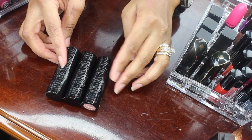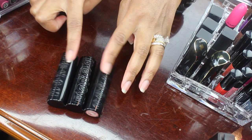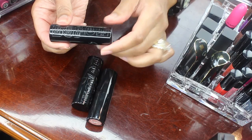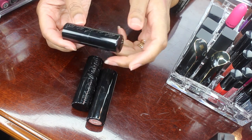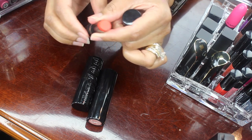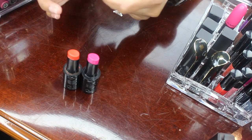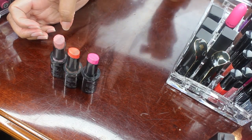Next I have three Buxom products, and I think these are hands down the coolest packaging in my collection. They're all magnetized — it has the word Buxom on front and if you try to close it the wrong way the magnet will automatically take it to where it's supposed to be. I know you're like, 'Bridget, this isn't about the packaging, it's about the lipstick,' but since I am a packaging fiend I just had to show you that. I love all of these colors and the formula. I will be keeping these.